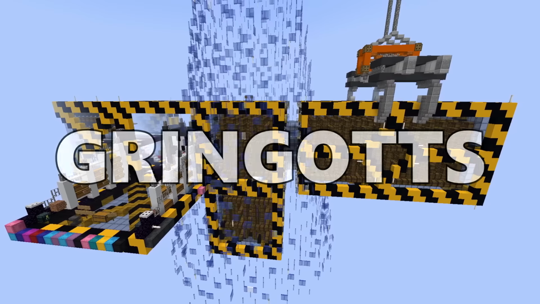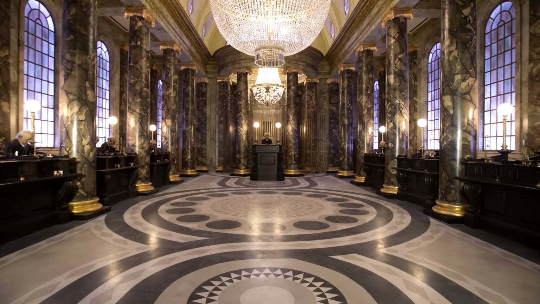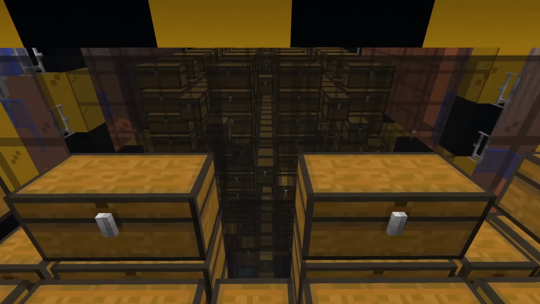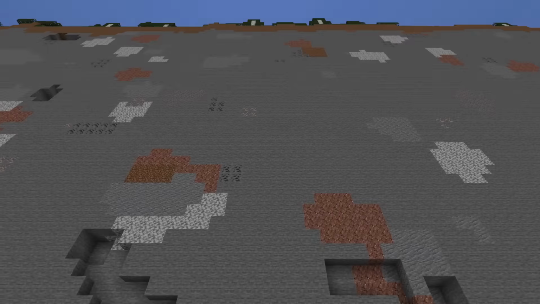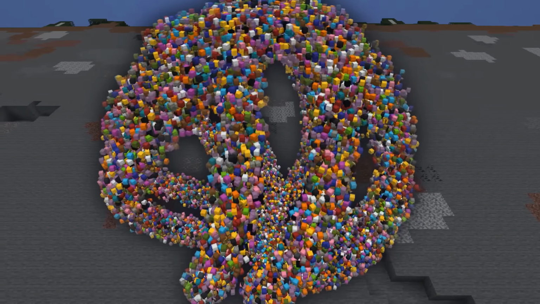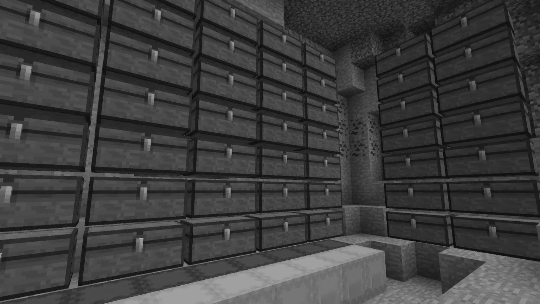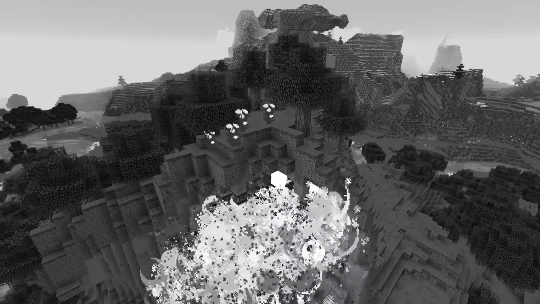It was called Gringotts, with the name being a reference to the vault from the Harry Potter series. And how it was made is wild. First, the Masons would take the majority of the stolen shulkers to the massive hole that they had just finished, and then keep the rest at other stashes spread across the server. This was to prevent the items from being destroyed in one single attack.